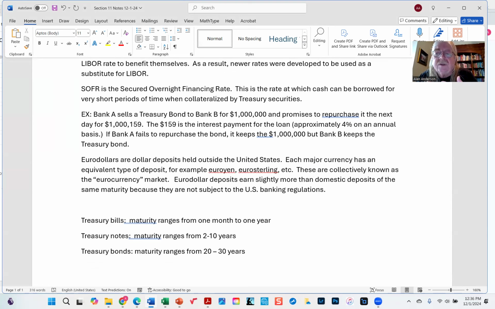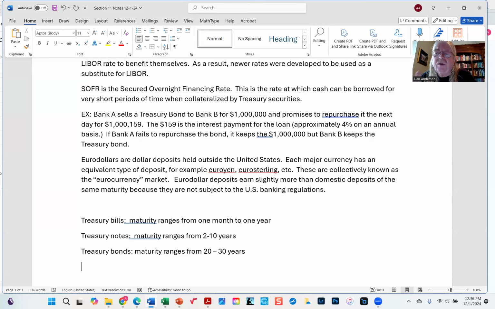And so the Treasury, by issuing these securities, they're doing this to borrow our money. They have deficits every year, as we know. And so the only way they can pay for them, they don't have enough tax revenue, is to borrow it. And this is how they do it. And so they have a lot of maturities to choose from because everybody in the market needs something different. For some investors, the treasury bills make the most sense. For others, treasury bonds, and we have everything in between.